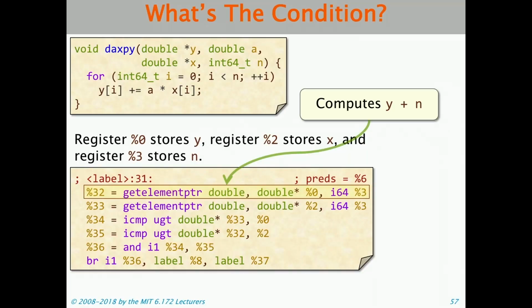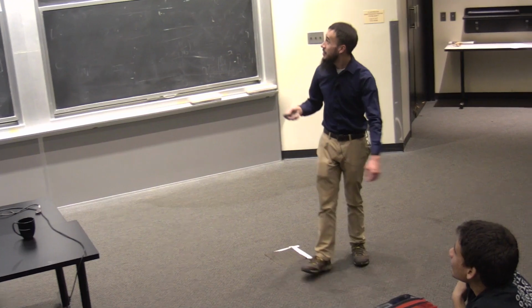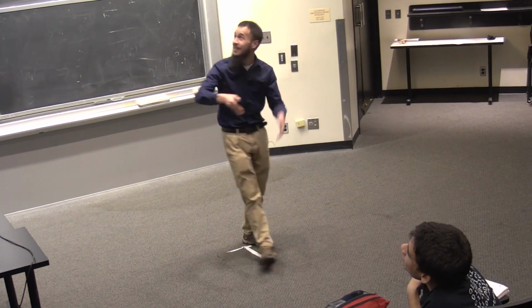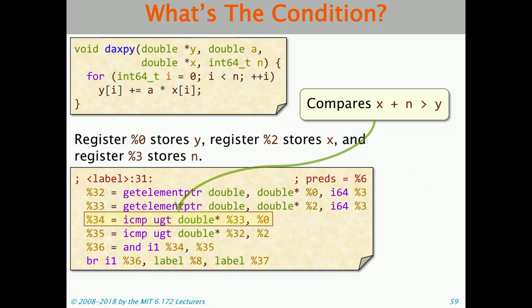What does the next instruction do? It does x plus n. That computes x plus n. Very good. How about the next one? Looks like it compares x plus n and y, it compares for overlap. So it compares x plus n to y, and x plus n is bigger than y, and there's overlap here. Right. So it does a comparison. We'll take that a little more slowly. It does a comparison of x plus n versus y and checks, is x plus n greater than y? Perfect. How about the next instruction?